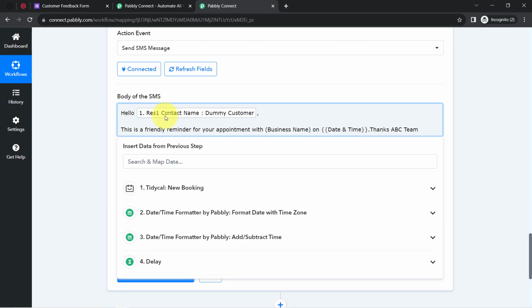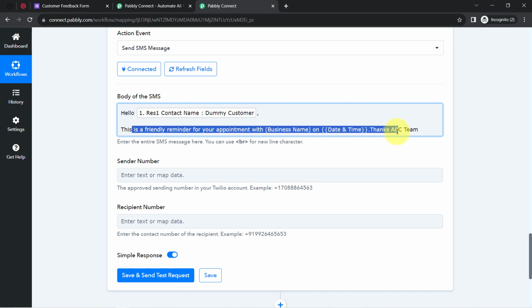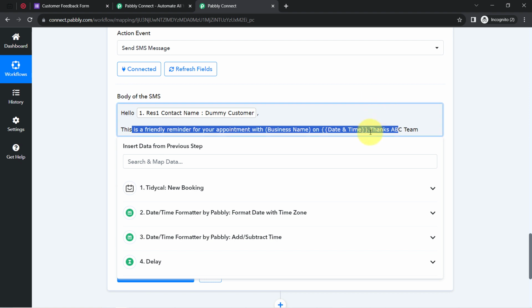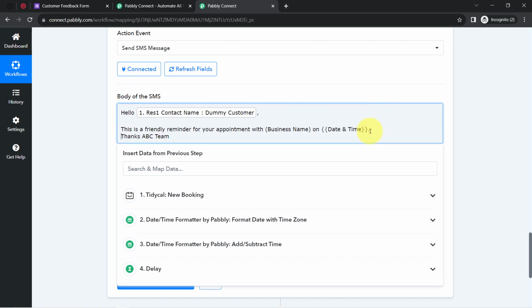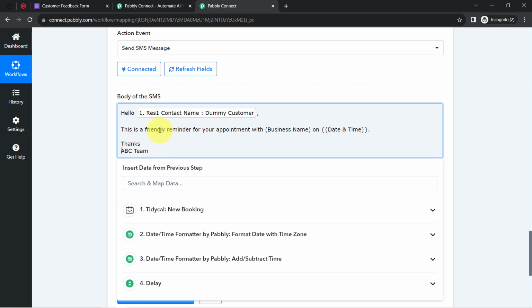All right, I have added it, and let me tell you this once again, whatever the details you will map here from this drop down, these details will be replaced automatically when our automation will work in real time or in next time. But if you will provide any detail manually here, that detail will remain same with every new appointment booking. Okay, so this is the difference in providing the values via mapping and via manually.